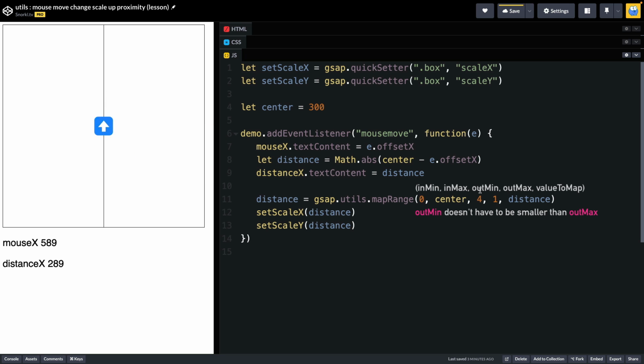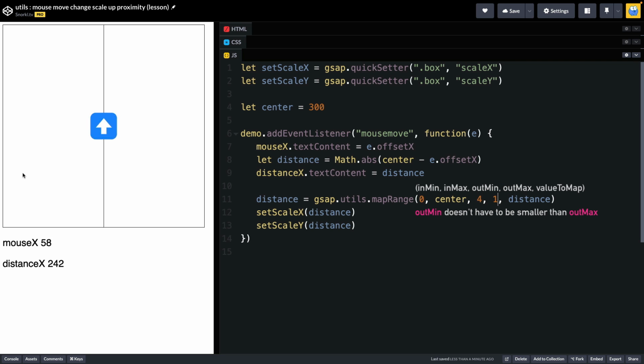Again, the minimum output does not have to be smaller than the maximum output. So you can feel free to play with those values. So again, just a little twist on what we did last time, where instead of translating the direct mouse x position to a scale value, we are going to be calculating the distance from center first, and then mapping it to a range of scale values that has a larger output min than its output max.